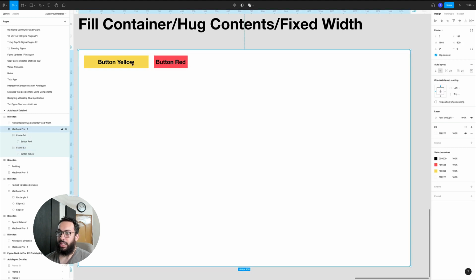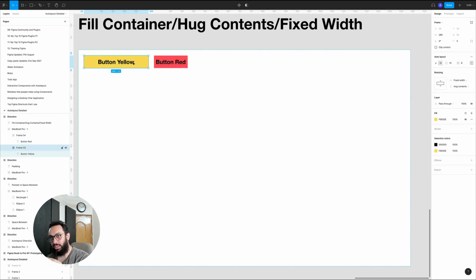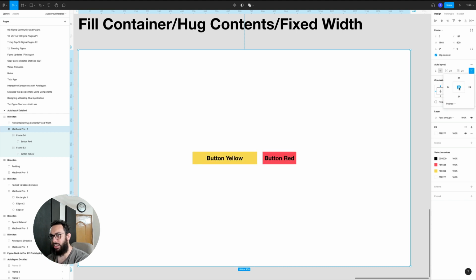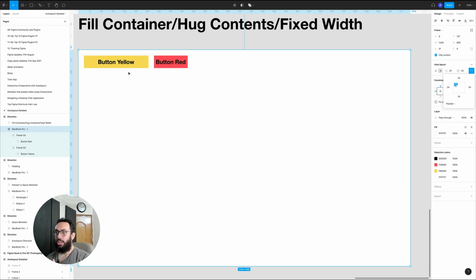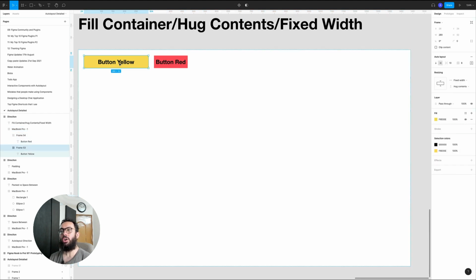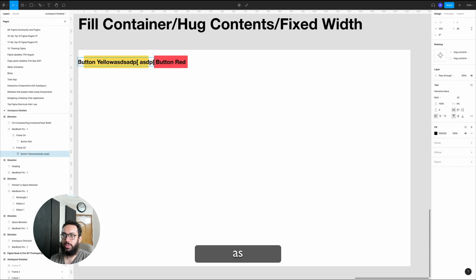So note that here I'm changing the alignment of the button. I'm not changing the alignment of the container. I can do that too if I want to, but I'm basically changing the alignment of the button. So basically, anytime you have an auto layout, you can change the alignment of the content that's sitting inside of it. And then obviously you can do the same thing with the other auto layouts that are sitting inside of it as well. Now imagine now this is fixed width. It's not respecting the content. If I increase the content to be something really large, the auto layout is not going to respect that. And basically using fixed width is a mistake in my opinion, but there are going to be cases where you're going to need it.